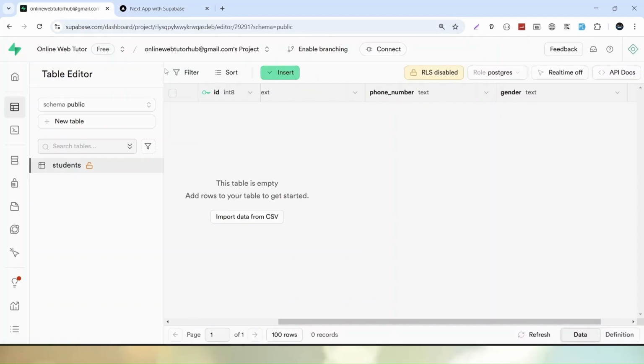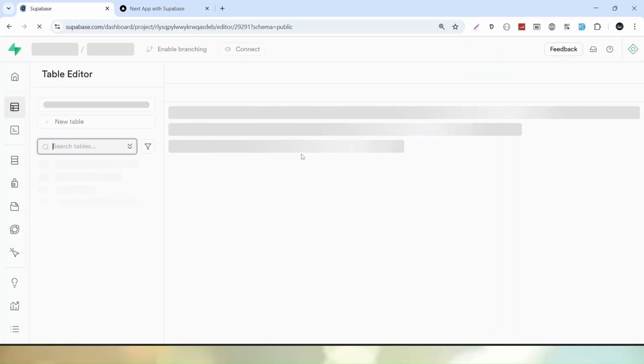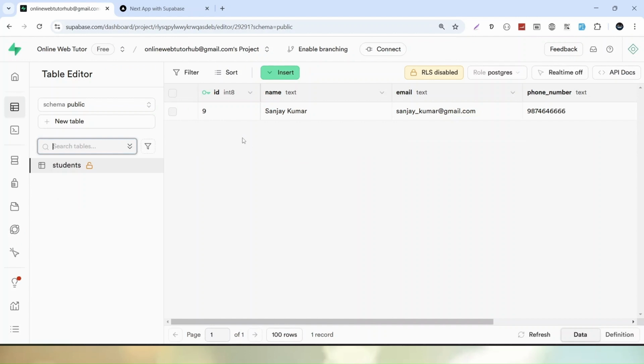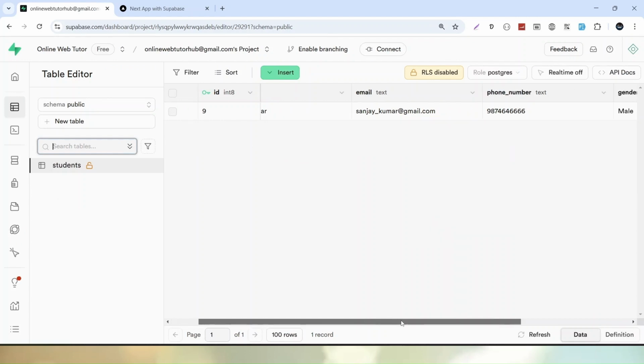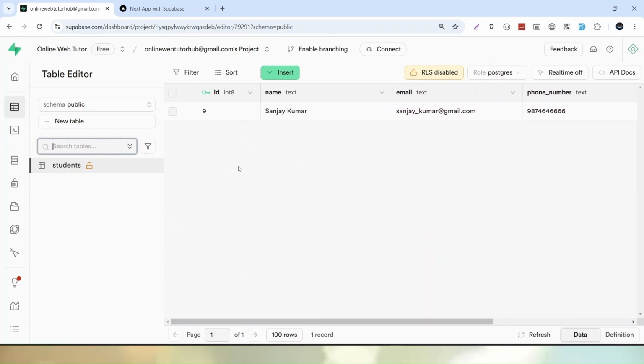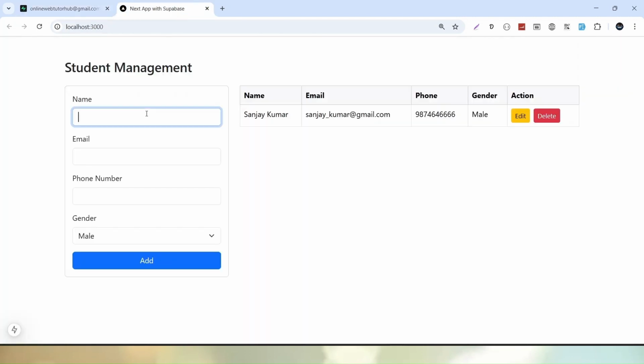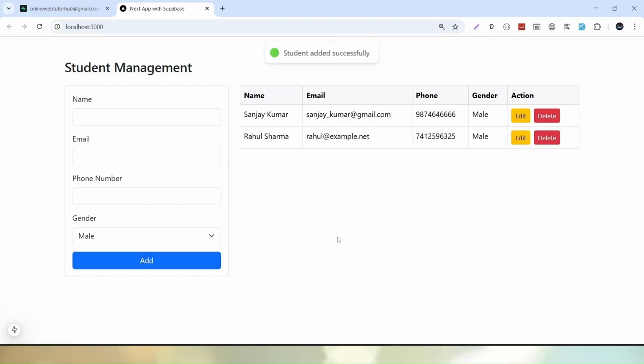If I go to our Supabase and reload, now we can see that we have a student entry inside this students table. Now let's create some more data. Click on the add button, and now we can see we have one more row inside this tabular format.